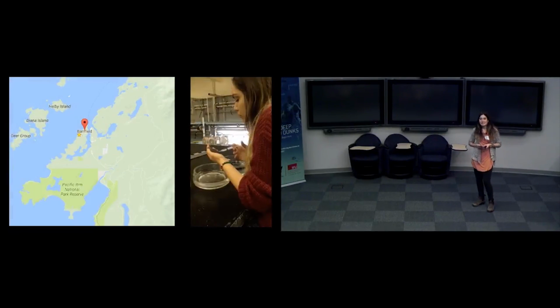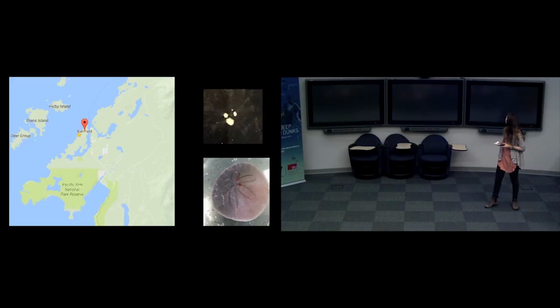So we collected 60 sand dollars from Brady's Beach in Bamfield, BC, on the west coast of Vancouver Island, within the unceded territory of the Hawaiian Nation. We then split these up into 3 experimental trials with 20 sand dollars each that we spawned. Here's a video of us spawning the sand dollars.